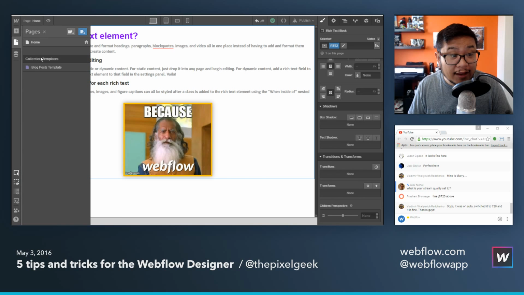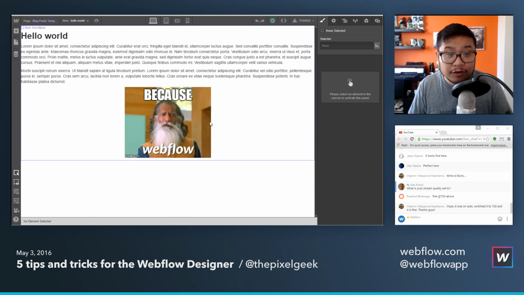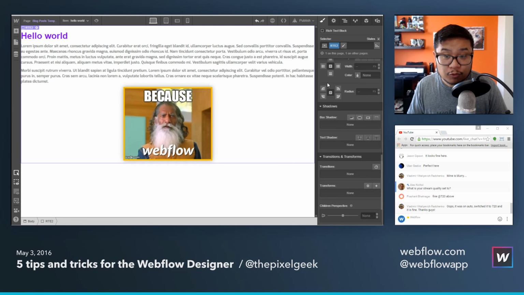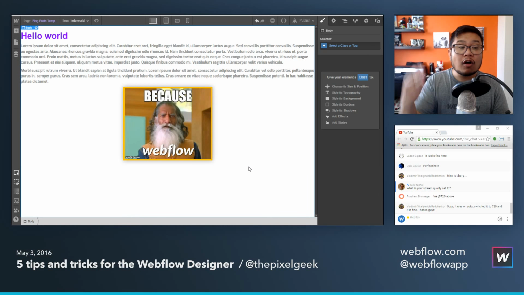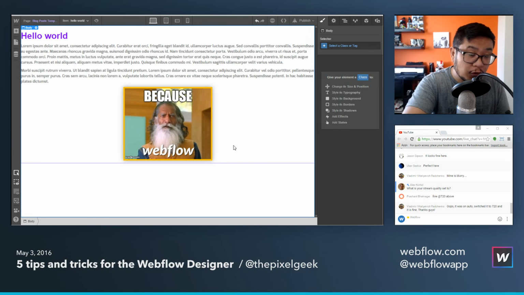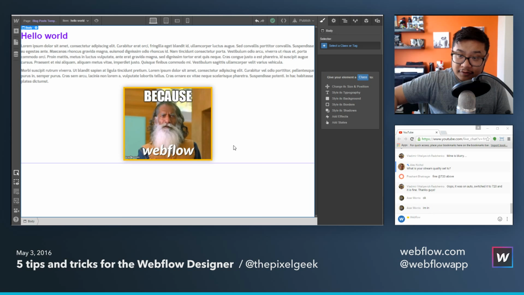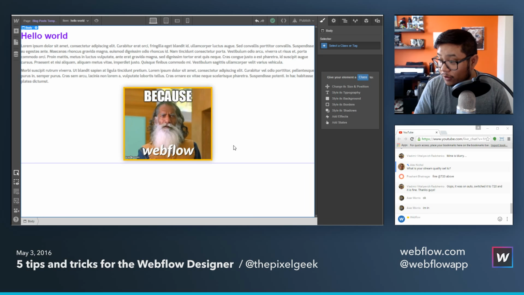When I go to the dynamic page, all I have to do now is click on the rich text block, the dynamic one, and click on RTE2, which was the class name I set, and there we go. All the settings for the H2 and the paragraph and the image within it get the styles that I applied from the static page. Guys got it? Cool. Any questions? If not, we're moving on to some awesome stuff like rich text editor embedding.